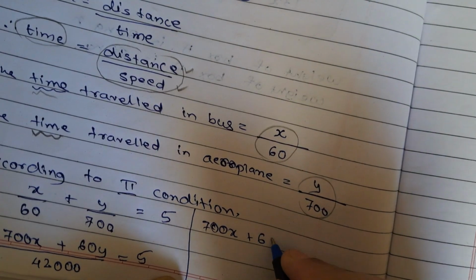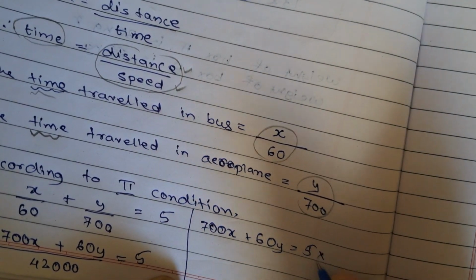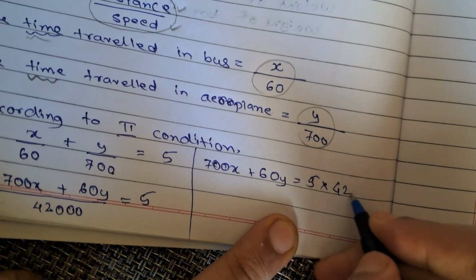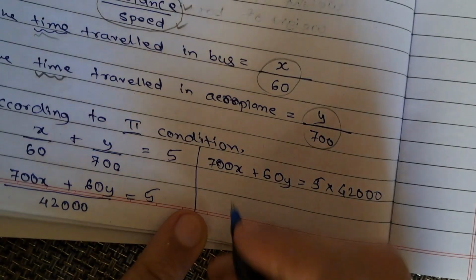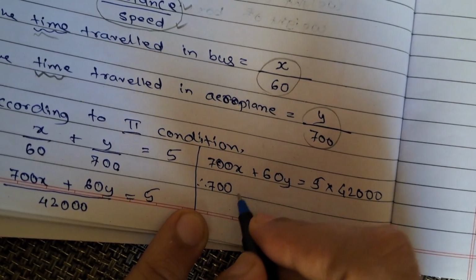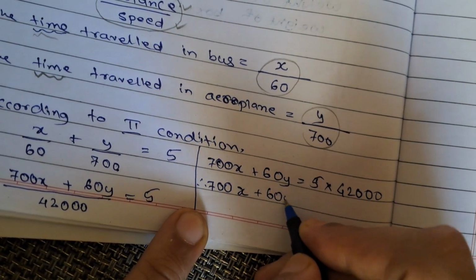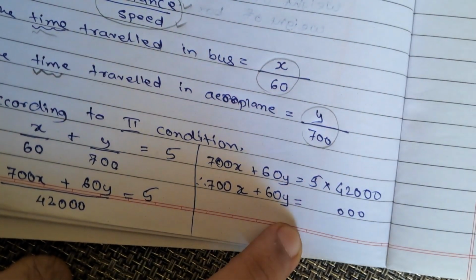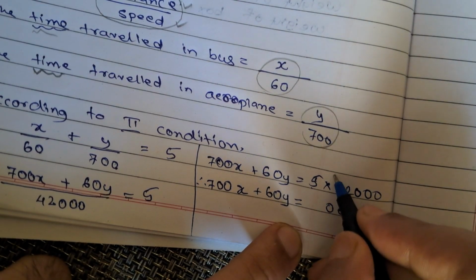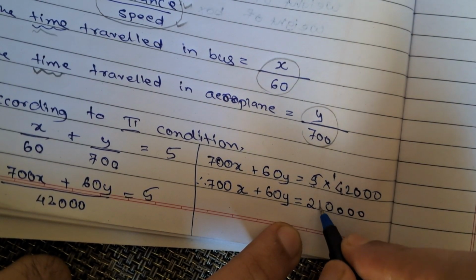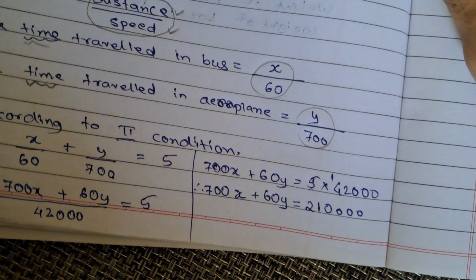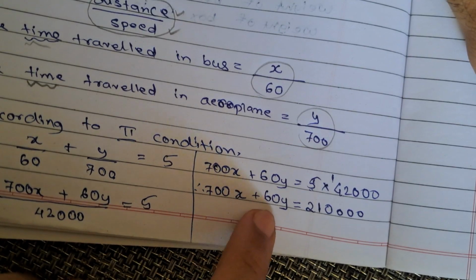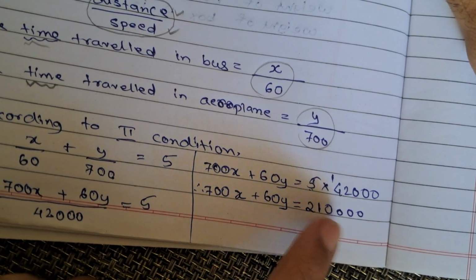700x plus 60y is equals to 5 times what? 5 times this 42,000. Okay, so this is nothing else but 700x plus 60y is equals to, if I multiply these numbers, what should I get? I will anyways get 3 zeros, that is for sure. 5 2s are 10, 0, 1 carry, 5 4s are 20 plus 1, 21. Isn't it? Now I can number this as equation number 2, but I thought of just dividing all of them by some number so that it can be a bit smaller number.